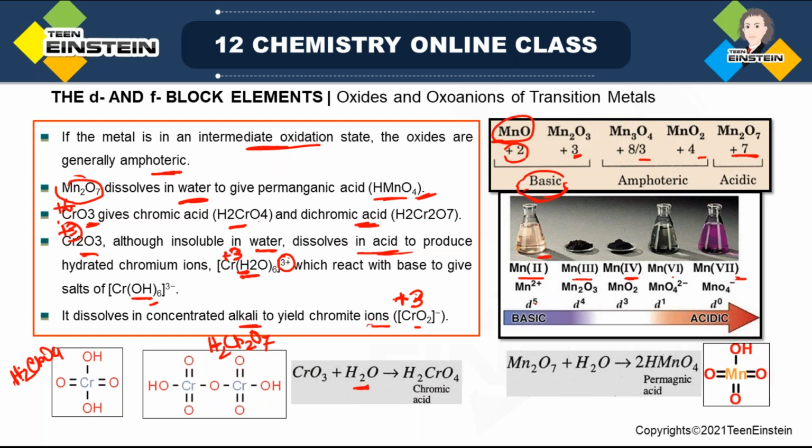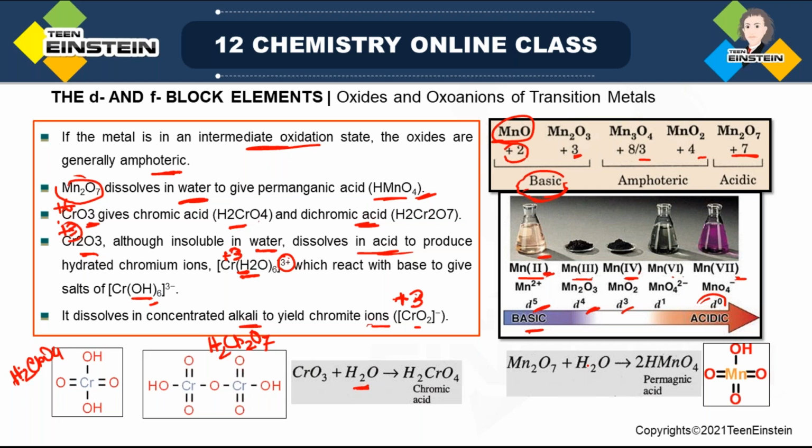So here gradually the oxidation state is increasing from +2, then +3, +4, then 6, then 7. And as we are moving from left to right, the number of d electrons is also changing. Gradually it is becoming less and less. So when it is +7, there is no d electron. And also the nature, that is whether it will be basic, amphoteric or acidic, that we can also understand, because when you are moving from lower oxidation state to higher oxidation state, gradually the nature is changing: basic, amphoteric, acidic.